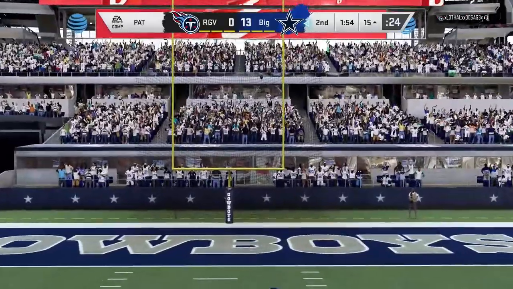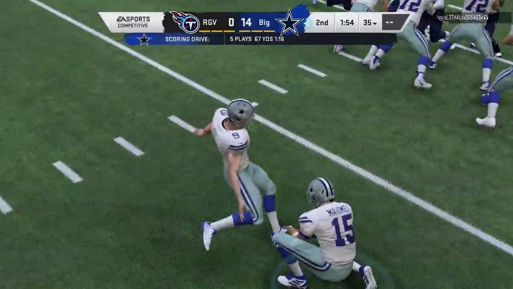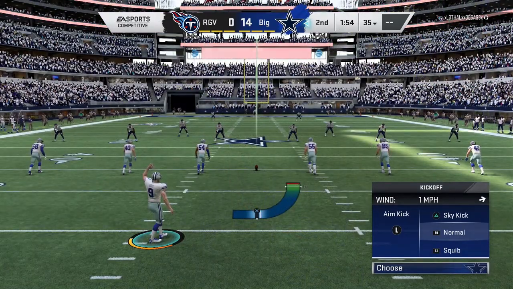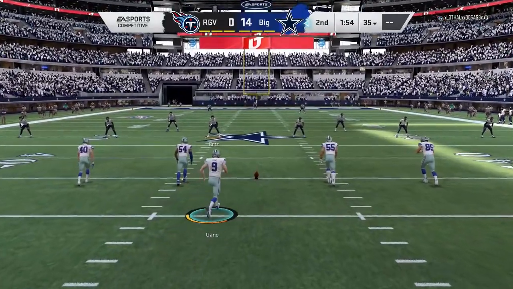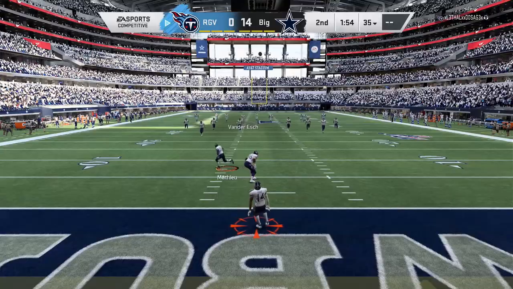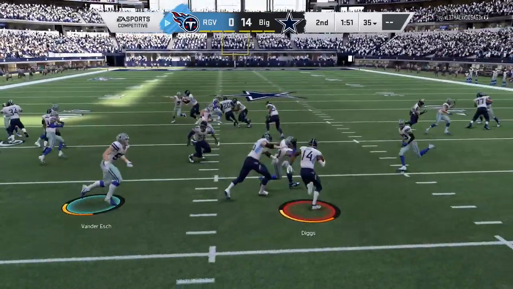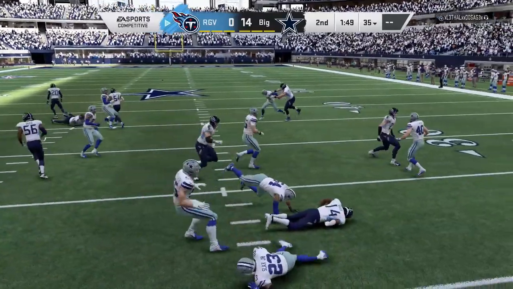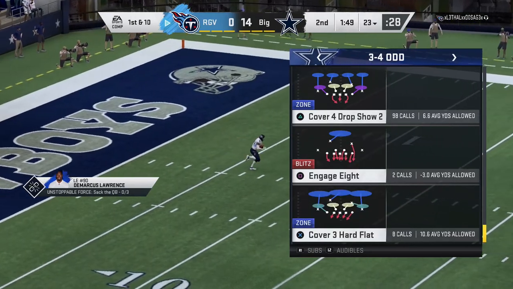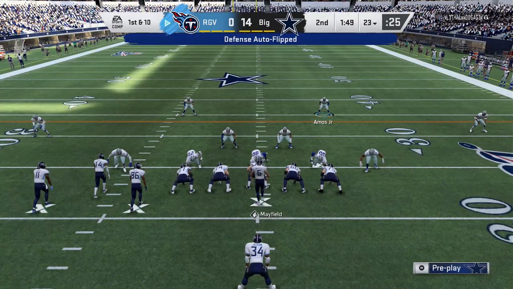Up 14-0. I mean, I have been up by this before and came back with a loss. So what I got to do is play some tight D. It seems like skill-wise, we're on a decent level together. I think we're about the same level. Is that John Ross? Oh, it's Diggs. I'm going to keep running the same D that I'm in. He hasn't been able to explore it just yet, so why change it up?